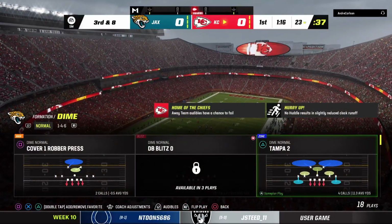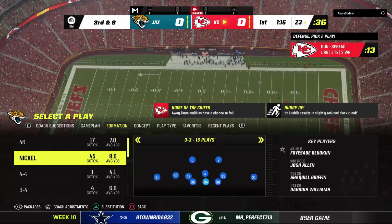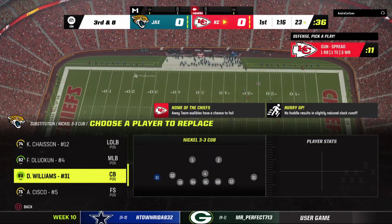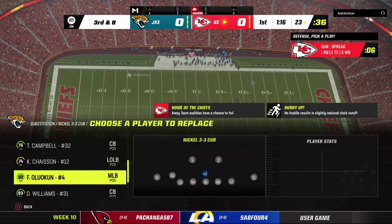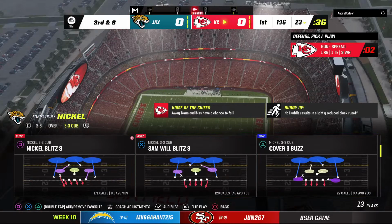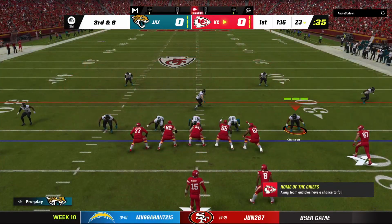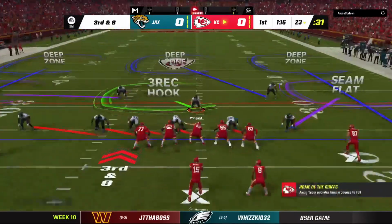And so much about football, partner, comes down to mindset. Being in the right frame of mind, and the best way to get in that good frame of mind, winning. So they come in feeling good. They've got the home crowd behind them, and I think they're going to be tough to beat in this one. So the failure to connect on 2nd down, that leaves them staring up here at a 3rd and 8.